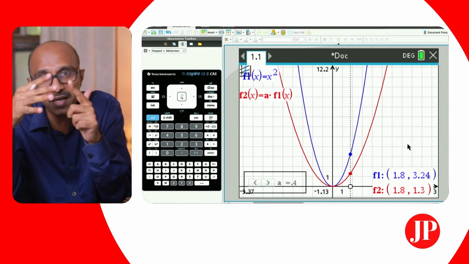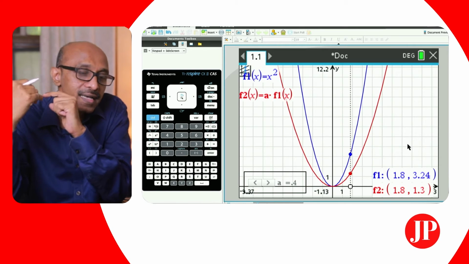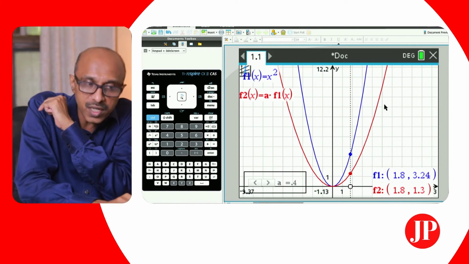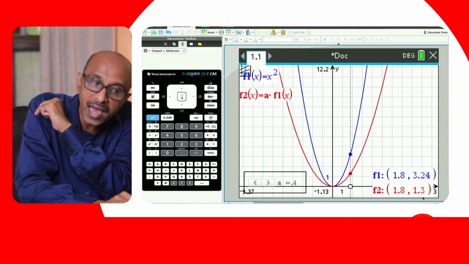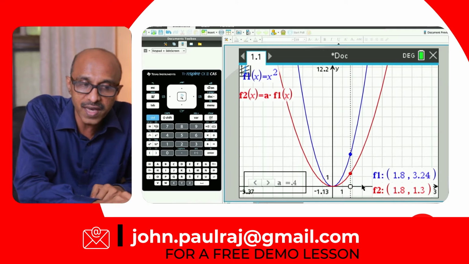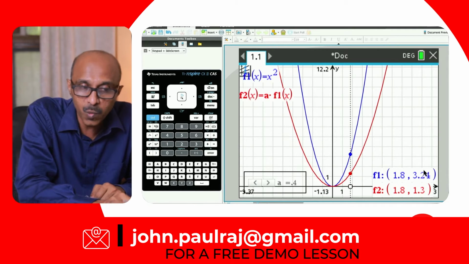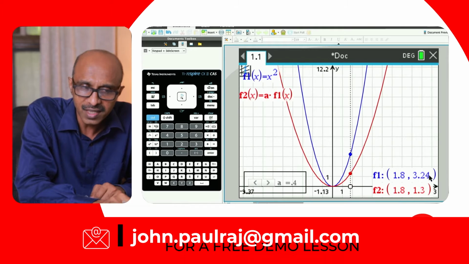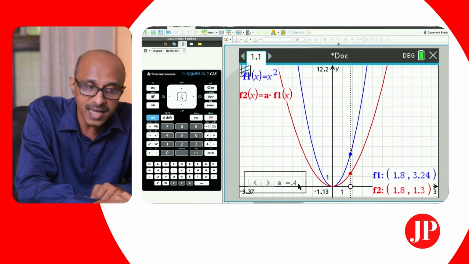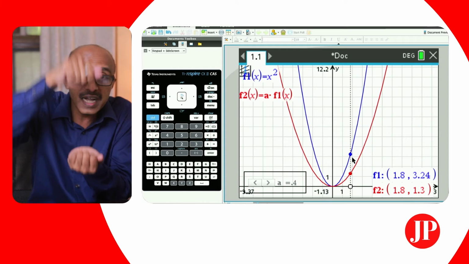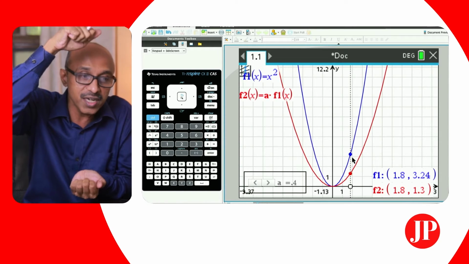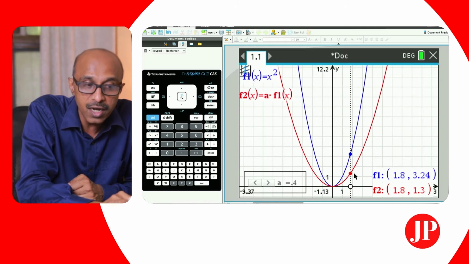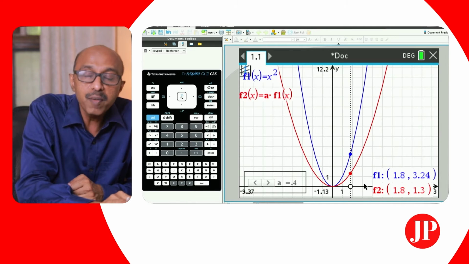Now this moving towards the y-axis or moving away from the x-axis can be ambiguous. It is true that it's moving, but what you need to really pay attention to is the y values. For corresponding values of x, when x is 1.8, the y value was 3.24, but that's actually 0.4 times that. Okay, that's what's happened. So in one sense, the y value is getting shrunk. Earlier it was getting stretched, but now the y value is getting shrunk, and it's getting shrunk again from the x-axis.